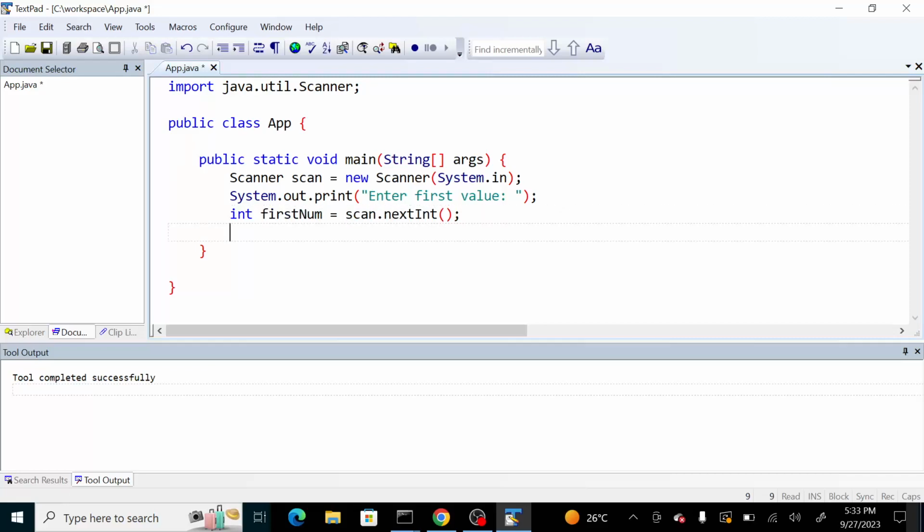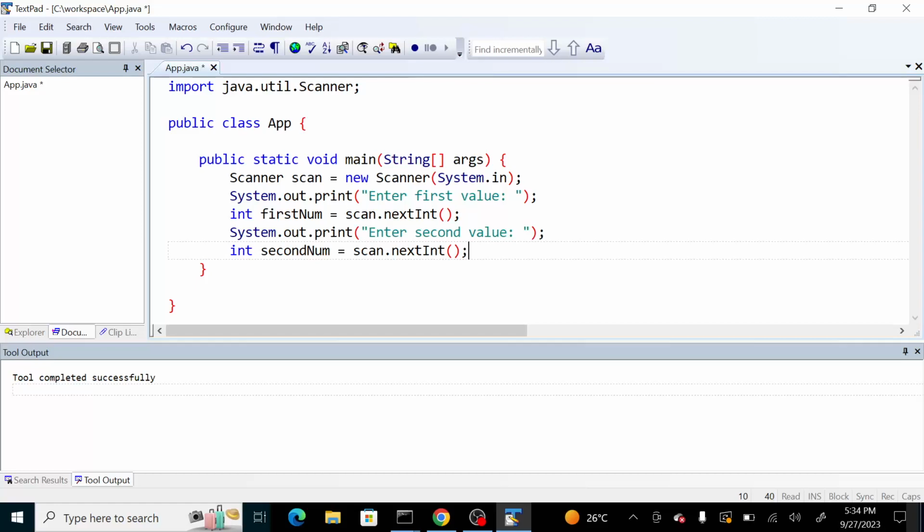Okay, so we'll just replicate the prompt again, but this time instead of first value, second value, and then second num, scan next int. Now we have two values, which are assigned to first num and second num. Then we want to display the total.